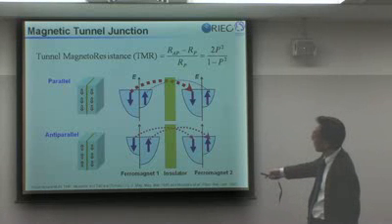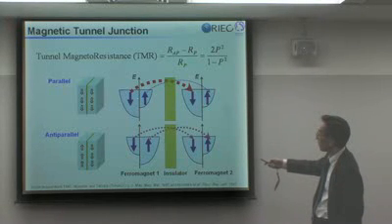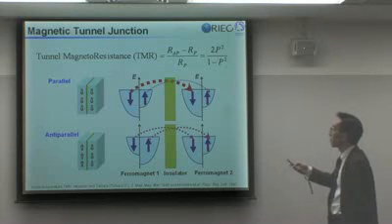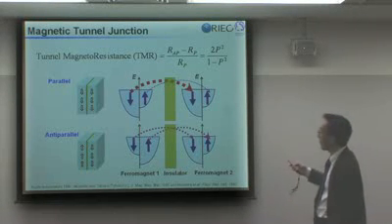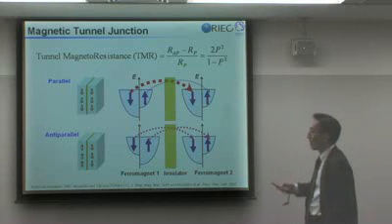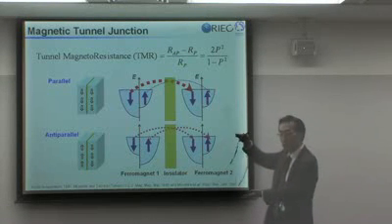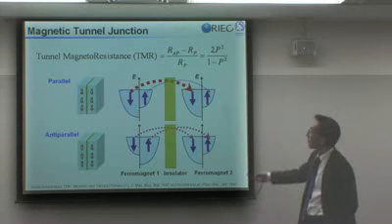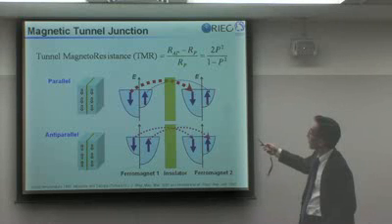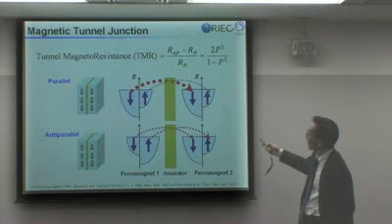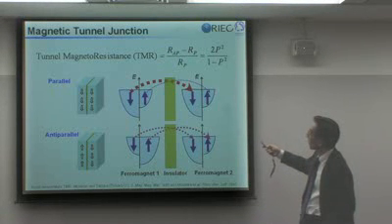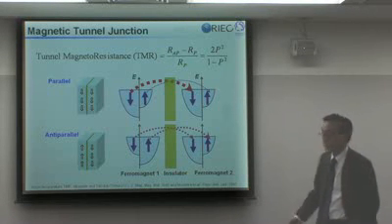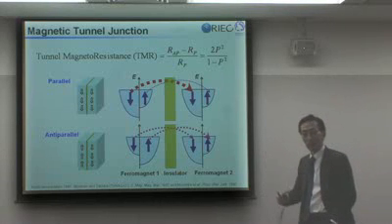But usually what happens is that your material has both spin directions. So the resistance change, although this is low resistance and this is high resistance, there's a certain resistance range that you can switch from antiferro to ferro and ferro to antiferro. And that is defined as here. Antiferro resistance is high, ferro resistance is low, and the resistance difference divided by ferro resistance is called tunnel magnetoresistance. So this is something that we would like to make high.